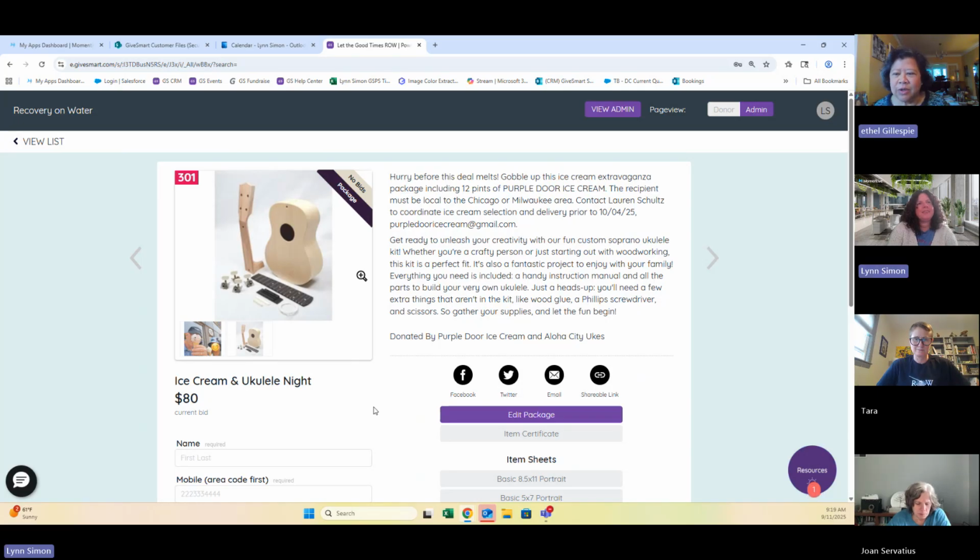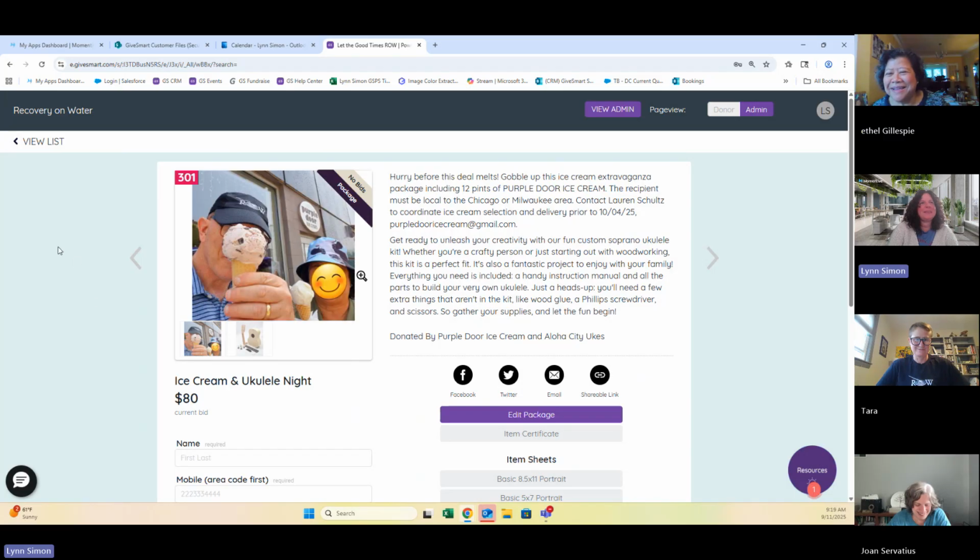Okay. Sounds great. What a good combo. Ice cream and ukulele night. Yeah, it's a family night, I love it. And that's actually us, Tara. But we covered our faces. Oh, I recognize you. I recognize Paul, and then I saw you. It had to be the ROW hat and the ice cream, right? So I thought that would be fun. I love it. That's all set.